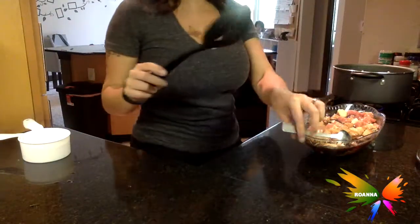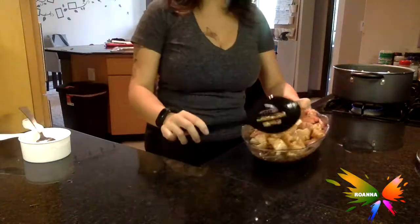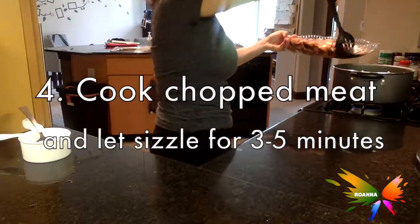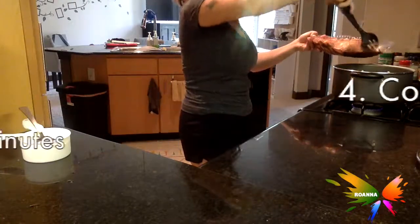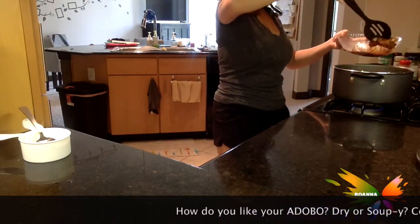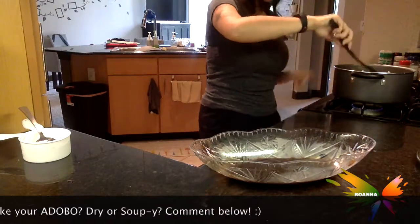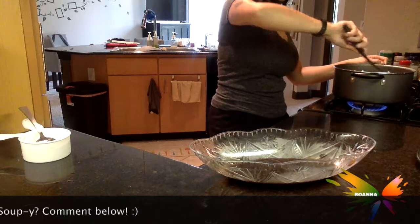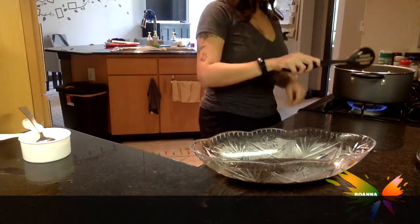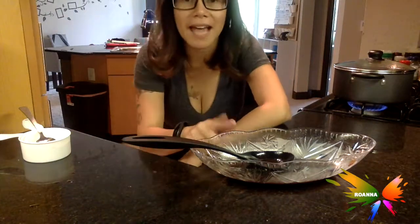All right, okay, so now we're going to put this in the pot. Start first by using one of these kinds of spoons when you're cooking so that you just put in the meat. There's still some of the marinade sauce here that I've left behind because we want to first cook the meat on its own absorbed juices with the marinade initially. So do this for about 3 minutes on high, cover the pot, and leave that to sizzle for about 3 to 5 minutes before adding the rest of the marinade.